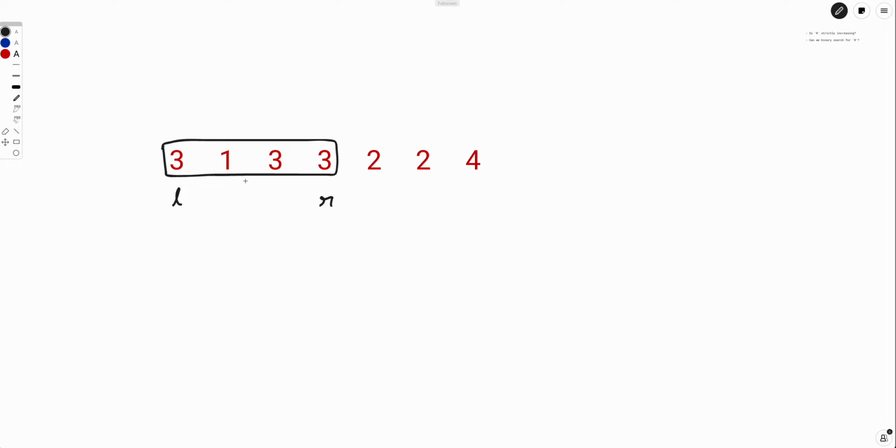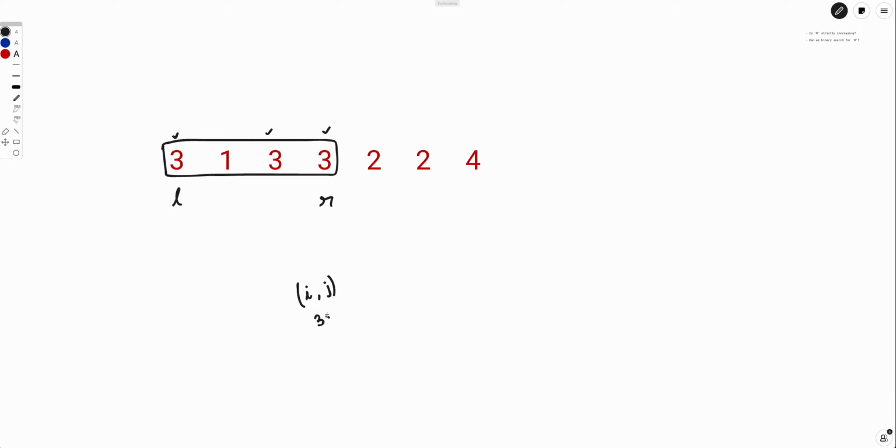Now how will you do that? First thing, notice that you need to count the number of equal pairs, like the number of pairs which have equal values. So let's say, like you can see here, there are three threes. With three threes, how many pairs will you get? You have to figure out i and j, and i can be one of these threes and j also can be one of these threes.